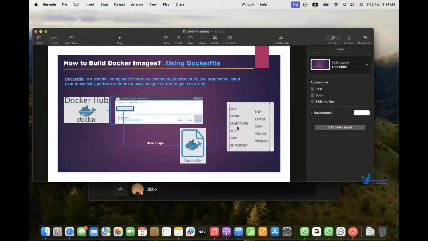You can write the email ID of the team, or if there is only one person, the support engineer or the application lead or application manager, you can put the name also. MAINTAINER Prashant, MAINTAINER Anil, Sunil, Rajesh, any name you can put. Or you can put an organization name. You can put a vendor name also. Maintained by whom? Let's say IBM gave some contract to some vendor. Who is maintaining, we can put that. So whenever IBM people face some problem, they'll reach out to that vendor automatically.